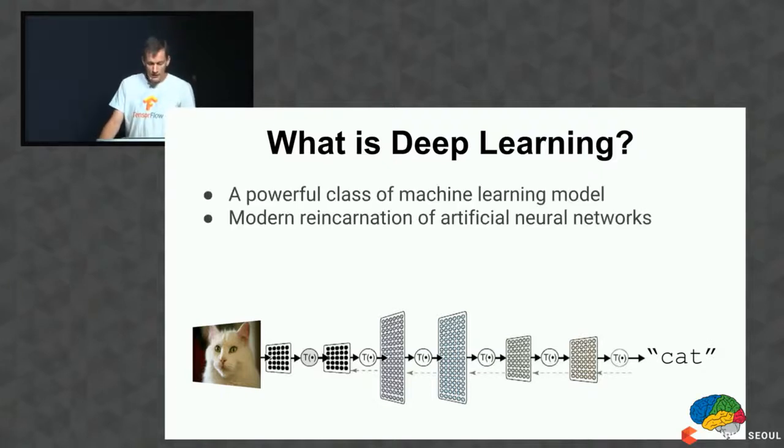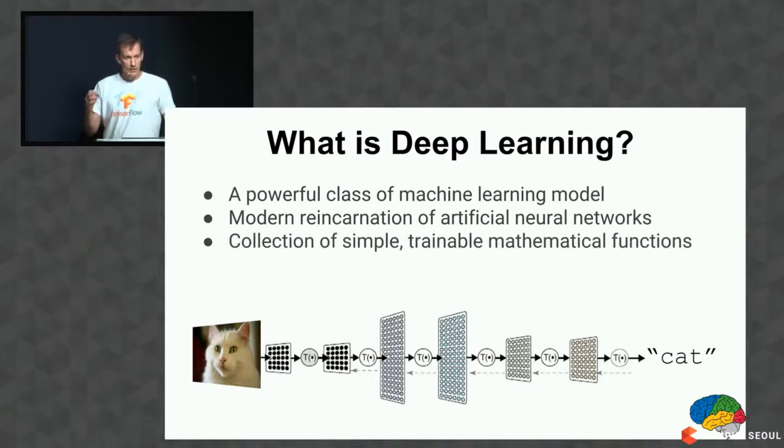When you hear the term deep learning, just think of a large, deep neural net. Deep refers to the number of layers, typically. And so this is the popular term that's been adopted in the press. But I think of them as deep neural networks, generally. One of the nice properties this depth has is that the system is composed of a collection of simple and trainable mathematical functions. And I'll show you in a minute what that's like.